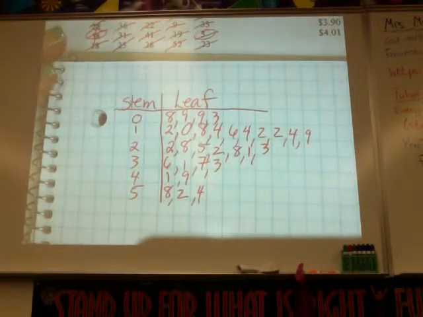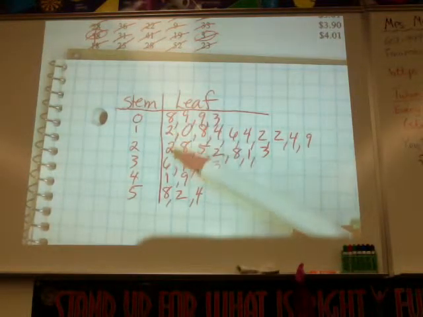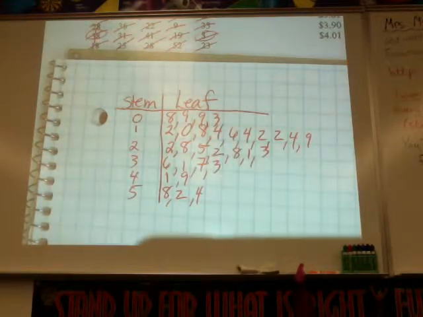So what's wrong with this current stem and leaf plot? It's out of order. Your leaves have to go from smallest to largest. And what's the other thing you have to make sure that you do? We have to have a key. Perfect. What's another thing I have to make sure with my leaves I do? Can I squish my leaves all together? You have to make sure that every leaf is underneath another leaf. In other words, they're all nice, evenly spaced.